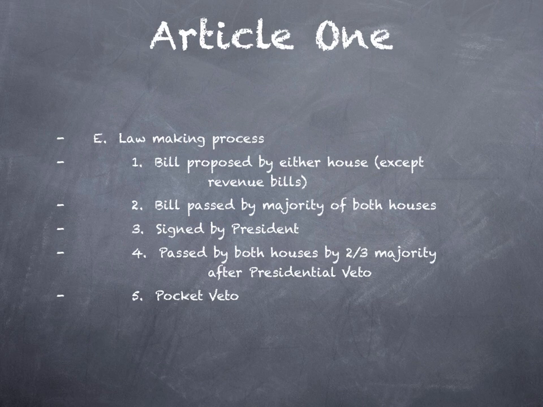the president doesn't have his 10 days. And if that's the case, if the president doesn't sign it into law before the session of Congress adjourns, that's called a pocket veto. The bill is killed, and Congress will have to take it up again and pass it again in the next session. So there's no chance to override a pocket veto. The president just simply leaves it on his desk and doesn't sign it.